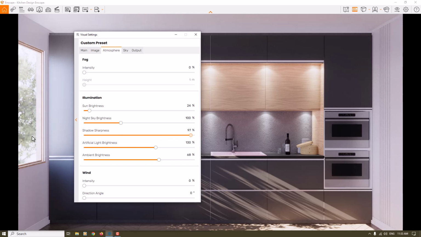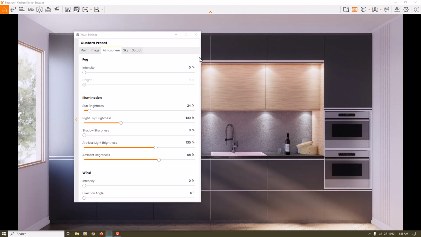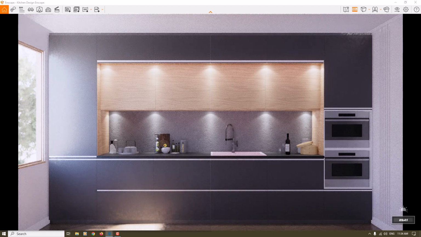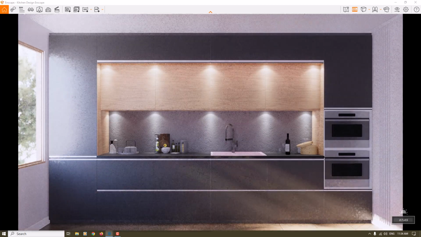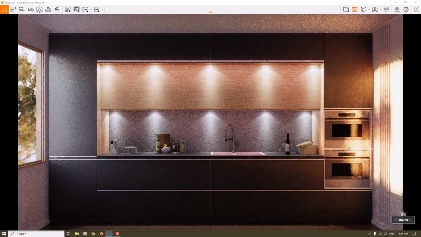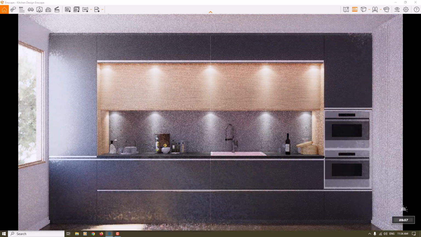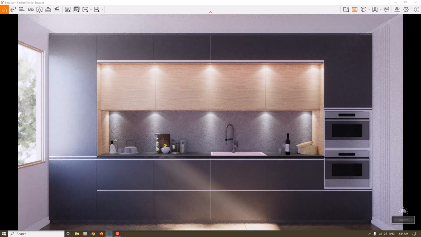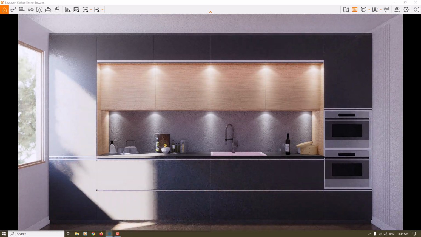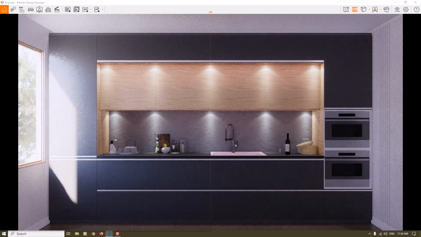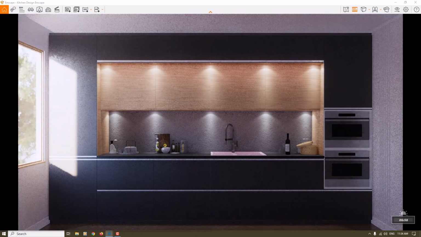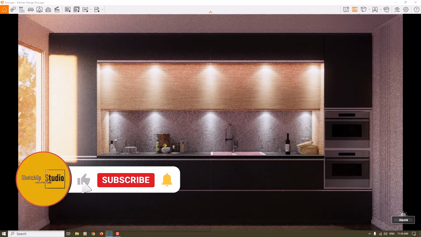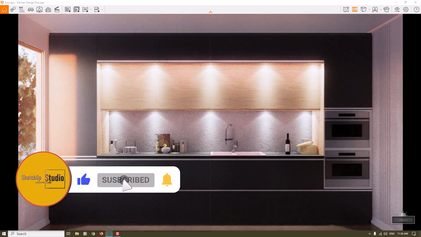So I'm going to turn the shadow sharpness to 0, and I'm going to change the sun a little bit, something like that. Hold Ctrl and U to change the sun completely. Something like this is really good.